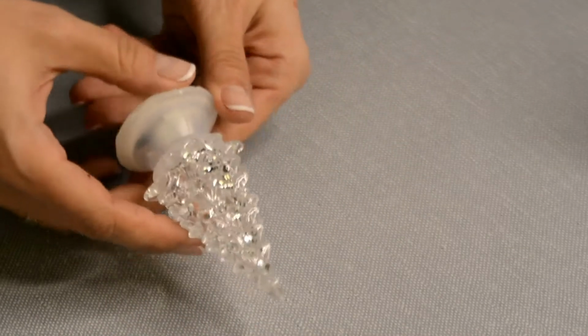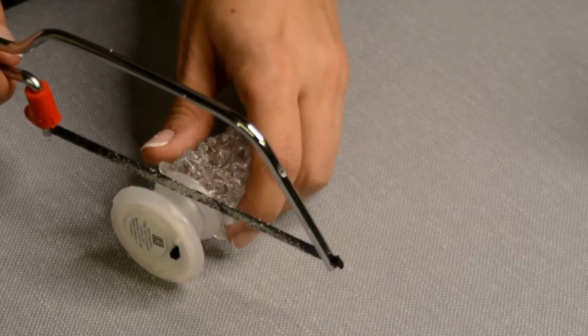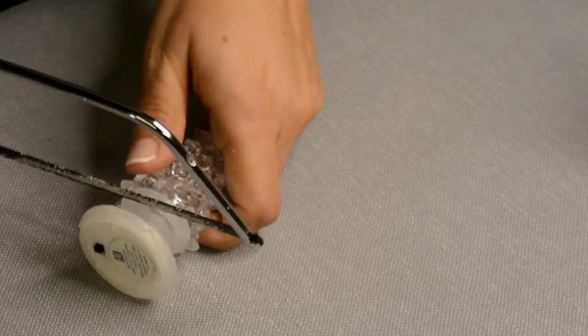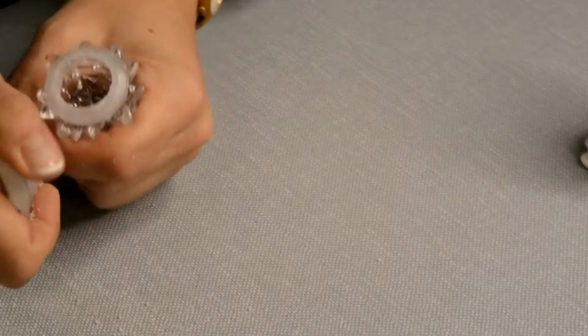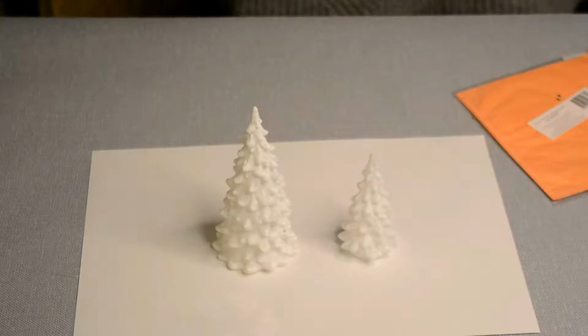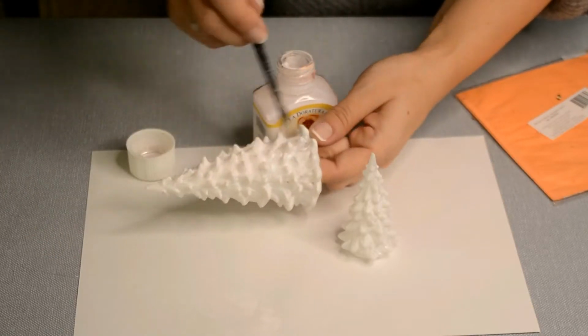The other day I came across very similar smaller Christmas trees and decided to make a set. I also sawed off the base and also painted white. Unlike the first tree, this one has a beautiful transparent acrylic, but I just wanted to have a set.